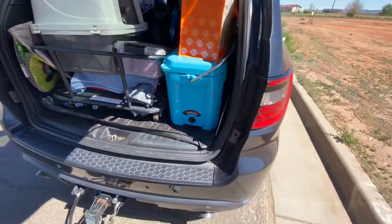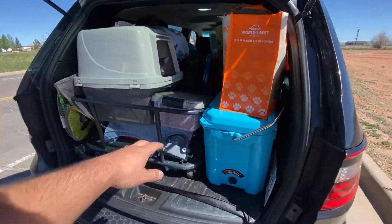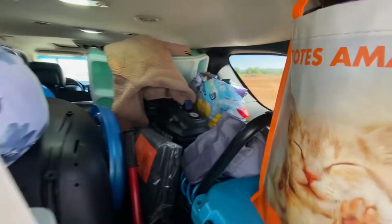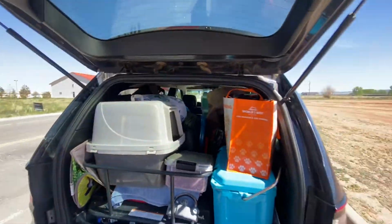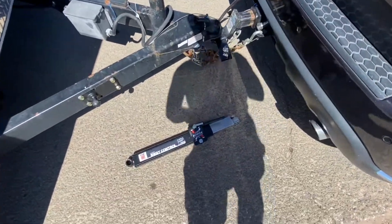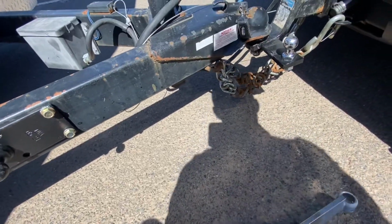So as you can see, we got the back stuffed as well. I got a go-kart here. I got a bunch of stuff. I got 3 cats and a lot of stuff loaded up. I got a compressor there, so quite a bit of weight. So let me show you how this works. This really saved my life. I think I can really tell the difference.